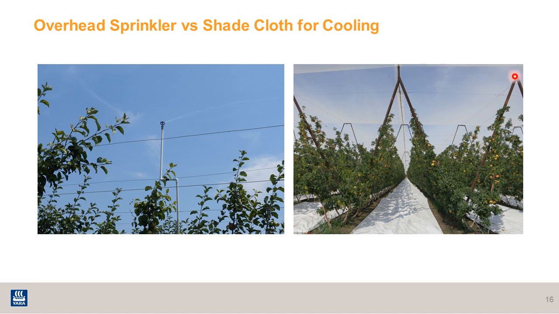When you're using this shade cloth, it almost sometimes eliminates the need for overhead cooling. But I've seen some growers who will go in and put in a fogging line to help cool the crop even more. When you're cooling the crop with a shade system like this, you're reducing transpiration, so the leaves are losing less water. So when the calcium is taken up from the soil, instead of all going into the leaves, it's actually going into the fruit a little bit more, thereby increasing the calcium uptake into your fruit.